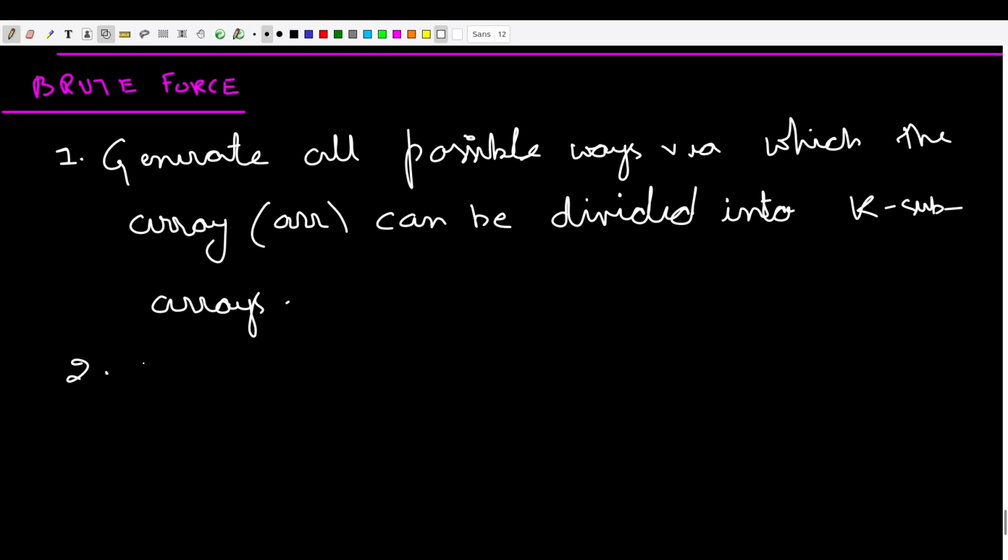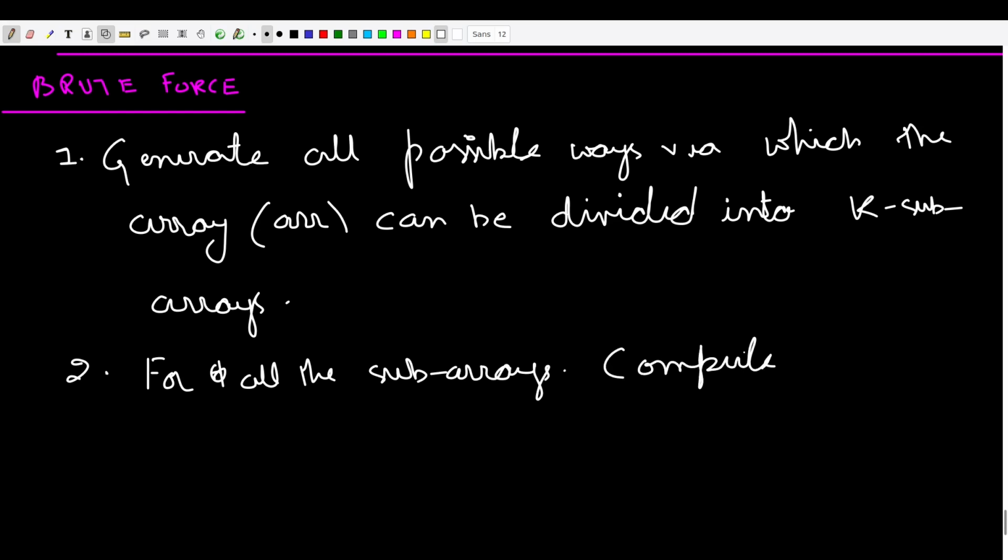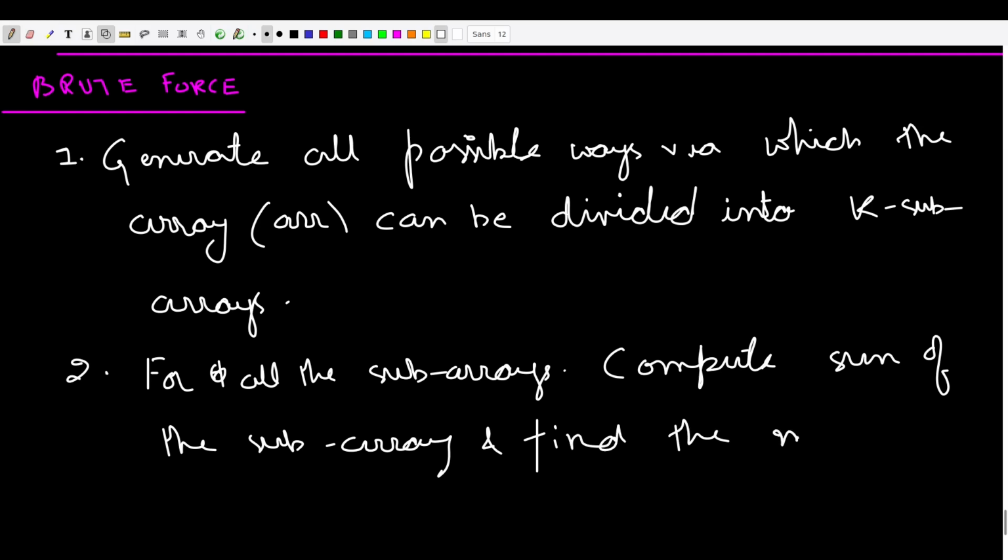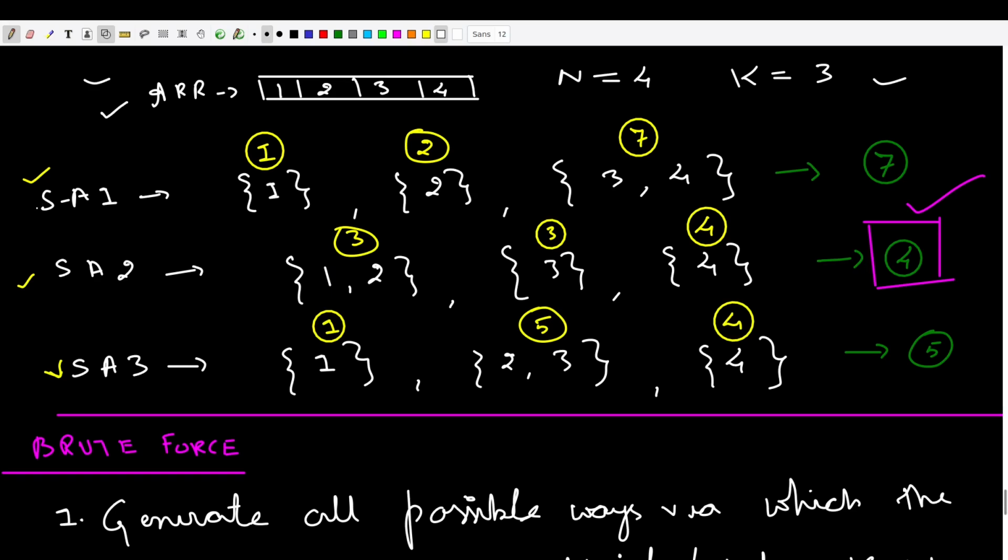Now, for all the subarrays, compute the sum of the subarray and find the minimum value, right? So in a sense, what we need to do is first we will generate all these subarrays, subarray 1, subarray 2 and subarray 3.